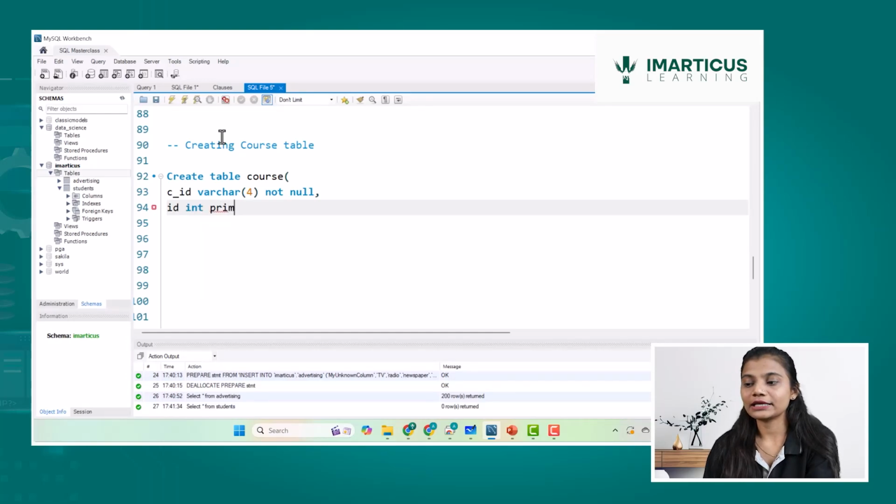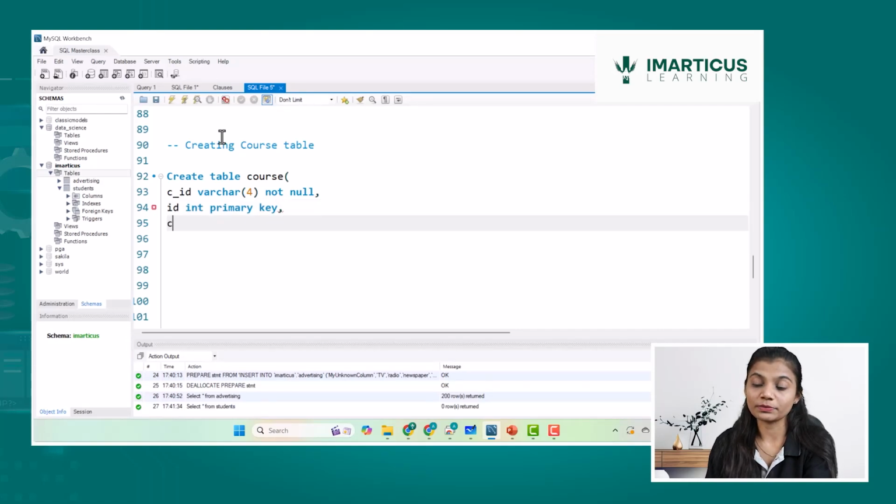Now how can I create a foreign key? Foreign keys are not created in this manner, where you write primary key and just write foreign key over here. No, if you write in this particular manner, obviously it's not going to create any reference or relation over here. The foreign key is created at the end. So here you can see after comma, I write something called foreign key. So here you can see foreign key is being created.